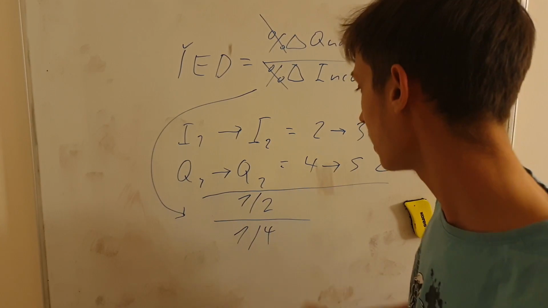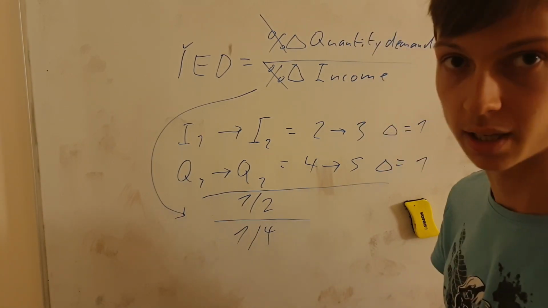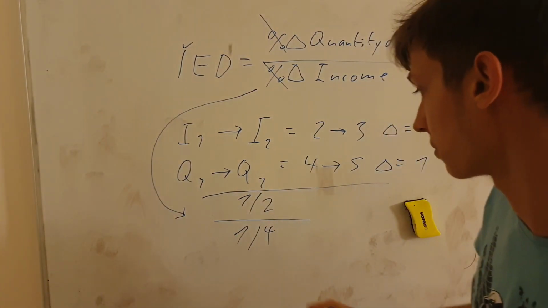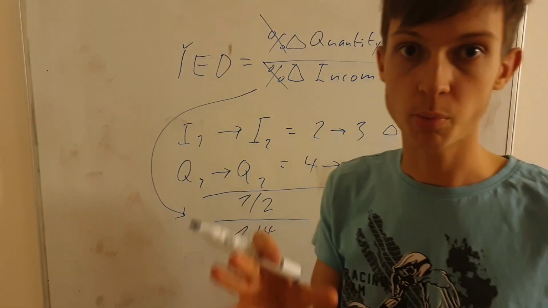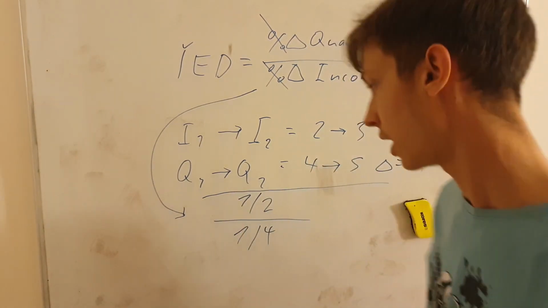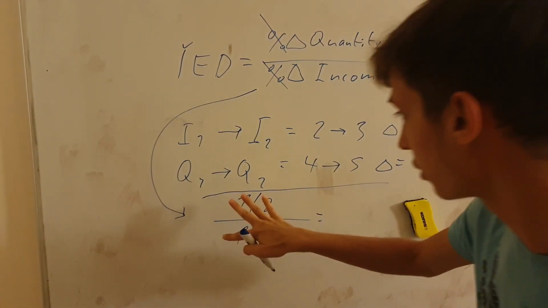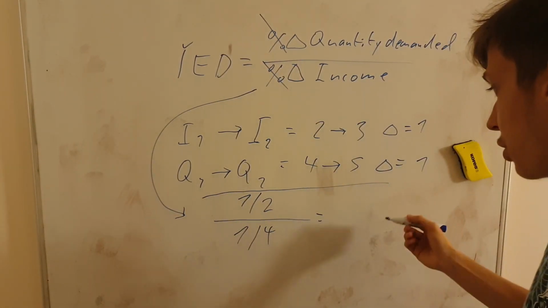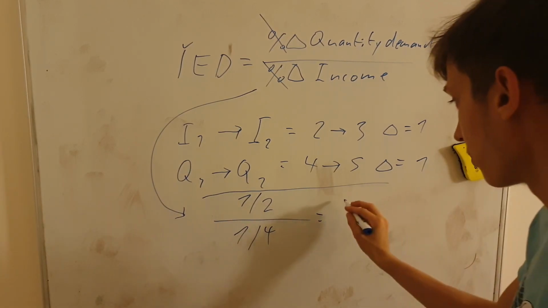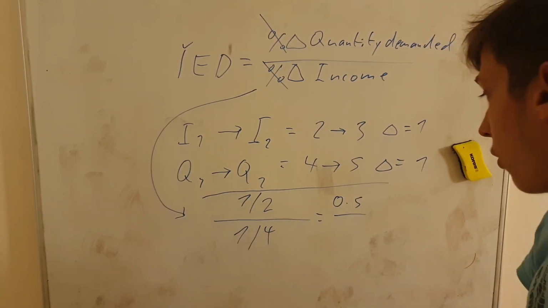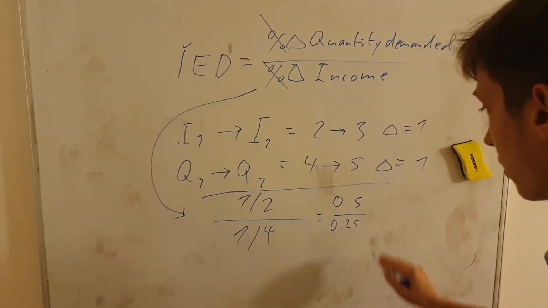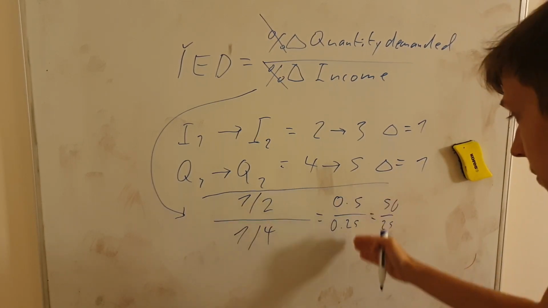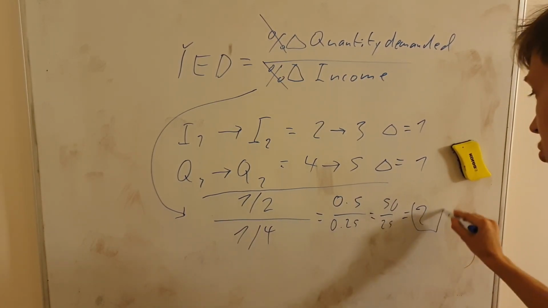And what this really tells us is, well, we went up 50%, because 1/2 is 0.5, and it is 50% in percent terms, and 1/4 is 0.25, and that is 25% in terms of percent. So in order to carry out the complete result of this YED, you can continue by rewriting this in decimal form if that helps you, so 0.5 over 0.25. And you get 50 over 25 if you want to write it as follows. You see this is 2 times bigger than the one below, so the result will be 2.